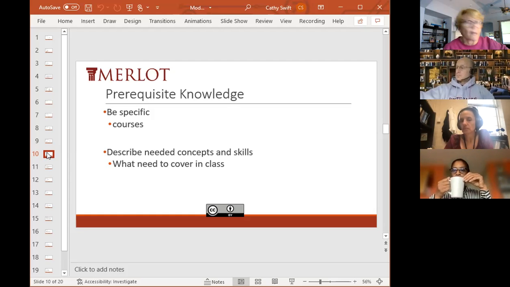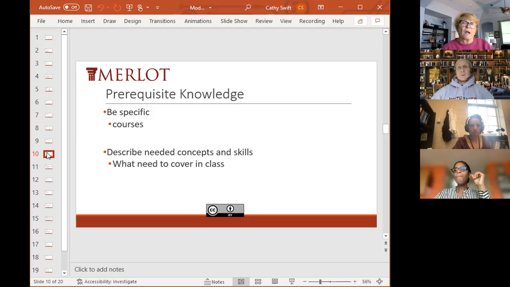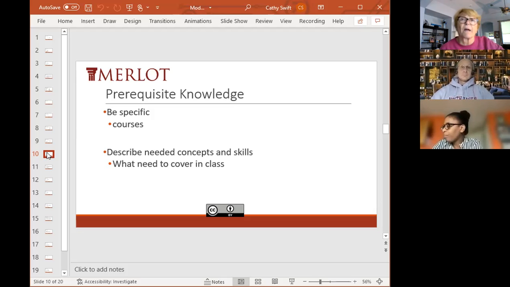I'm not a biologist, but I always use the example of, let's say it's a biology material and it happens to do with cell biology. And perhaps I have to cover the basics of cell biology before I can use this in class. And again, that's useful information for the faculty member who is considering it, because they can say, well, this is a really good video, or this is really a good case study, but I can't use it really till the 5th week of the semester after I cover such and such. So again, with your expertise, you should be able to identify that.